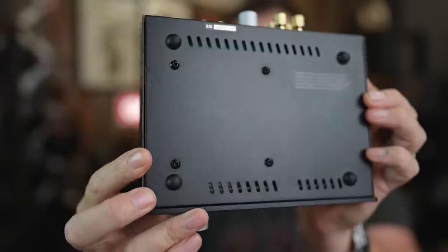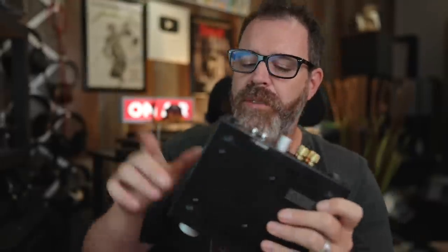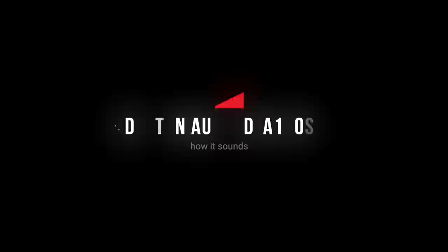There are more and more small amplifiers that are putting a high pass filter in their products, and it is great. On the bottom, you have more ventilation holes and some rubber feet. This thing's built very well, probably the best built amplifier I've had in here under $150. There's other amplifiers like the Fosi Audio V3 that are built good, but the Dayton Audio, a little bit better. Let's talk about how it sounds.